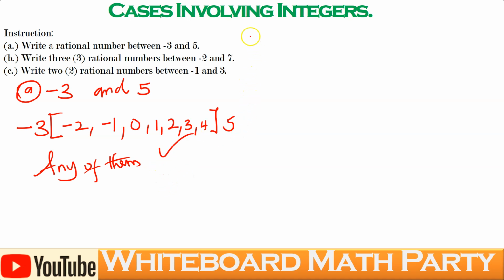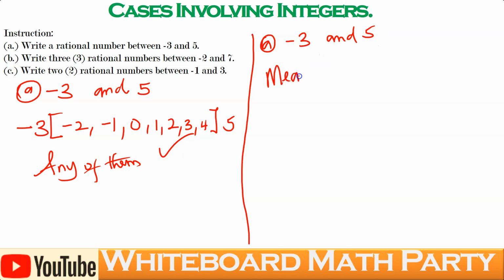But the formula method is different from this method. Here we are going to use the mean of these two numbers. Right here we are dealing just with two numbers, -3 and 5. So I'm going to call them n1 and n2. I'll add n1 and n2 together, and since they are just two numbers, I will divide them by 2. That will give me the number that is supposed to be in between them. So to do that, it simply has to do with adding -3 and 5 and then dividing the outcome by 2. This is going to give me the number 1.